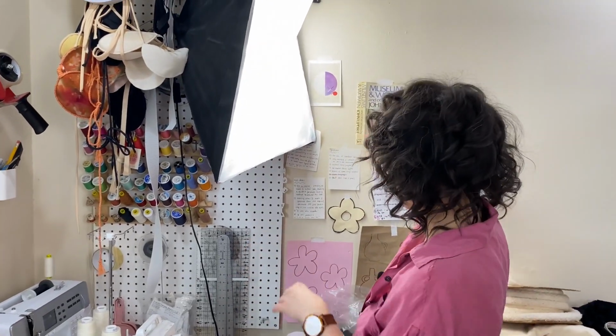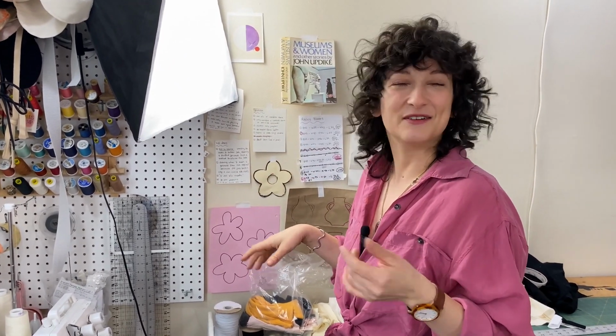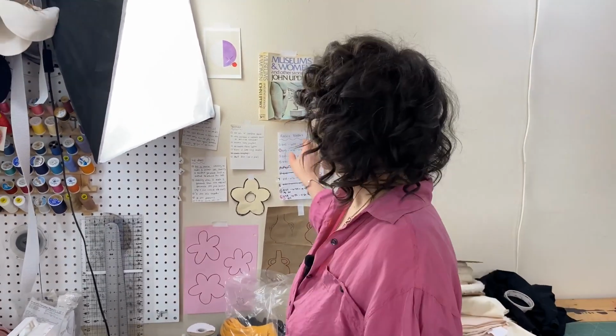But this is my wall where I keep, okay, here's my dream. I love Pinterest, but I want to get back to physical inspo boards. You know what I mean? With like cutting these out of magazines and books, but I can't be bothered for some reason. Or so I'm supposed to ruin this book to be inspired for 3 months? Yeah, these are mostly just little notes. But again, if I don't see it, I forget. I'm very analog. I can't do a phone calendar.